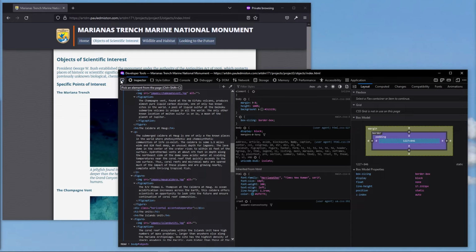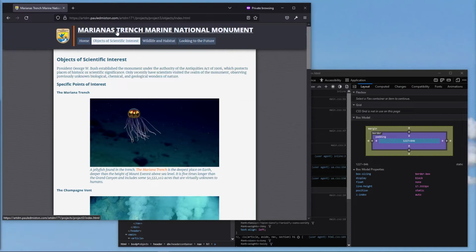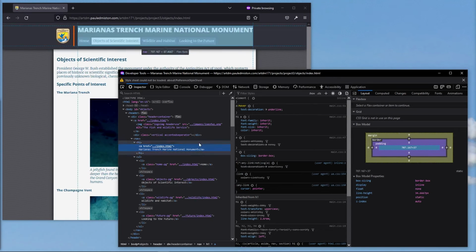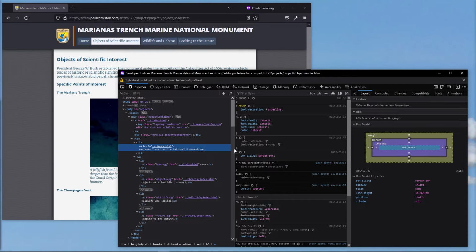Click this button, then on the page, click on an element you would like to jump to in your markup. You'll then notice that it's highlighted within the markup section. Note that when you have this mode enabled, you don't have to worry about actually going to a link's destination. For instance, what if I were to click one of these nav menu buttons?